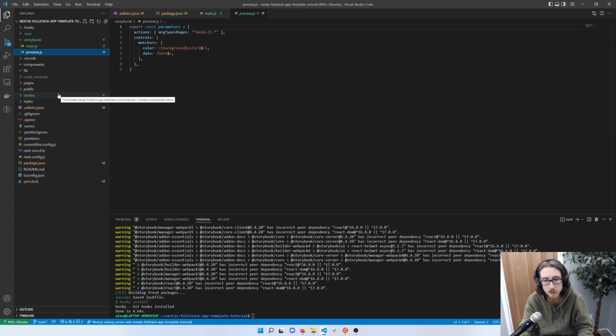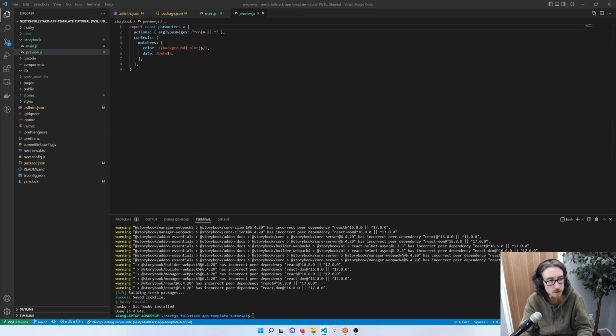I've got a few personal opinions on this one. There's only one that really needs to be added if we're working with Next.js. We need to tell Storybook how to work with Next's specific image components. If you're not familiar with them, I recommend you look up the documentation on the Next website. They're a special kind of image different from the regular HTML IMG tag that handles a lot of image optimization stuff that Next does in the background. But since Next is the one that knows how to do that, and your Next server, Storybook doesn't know how they are handled, so we need to define how they're handled manually.